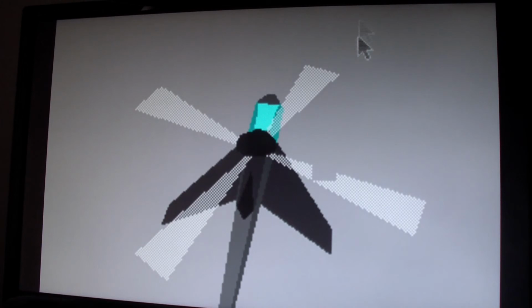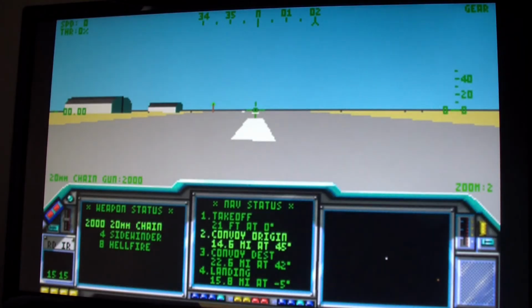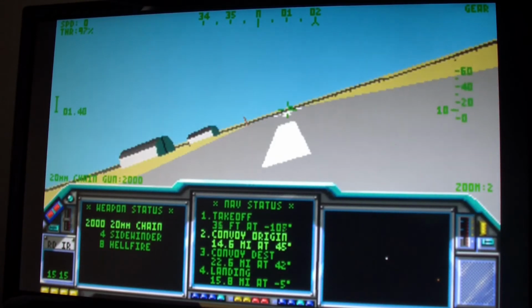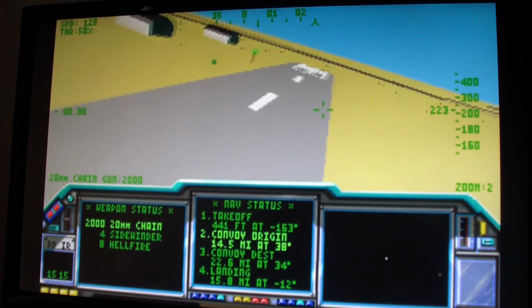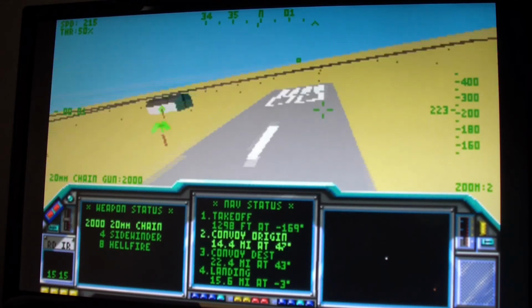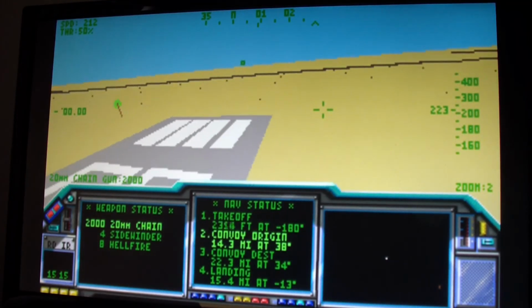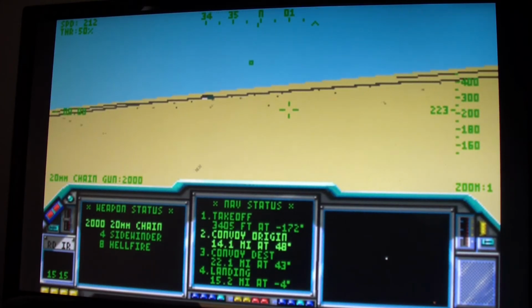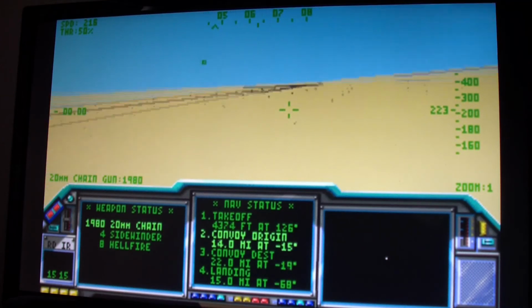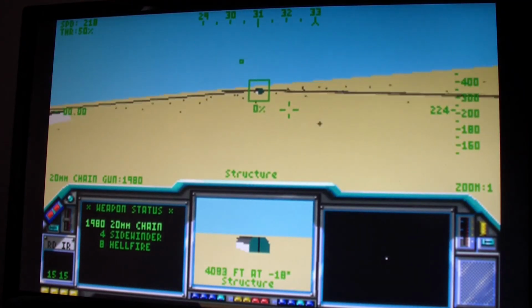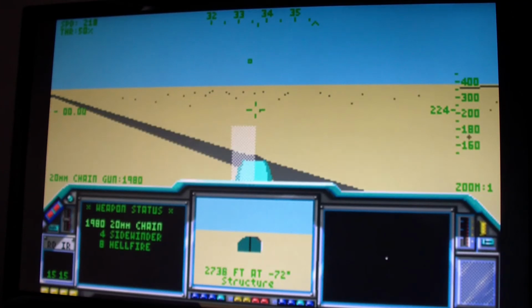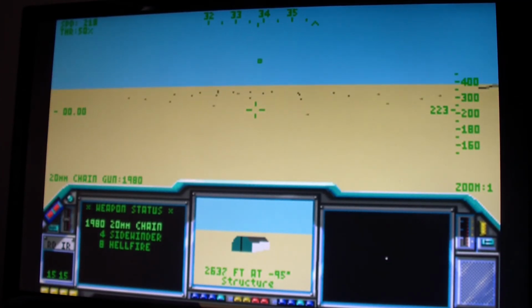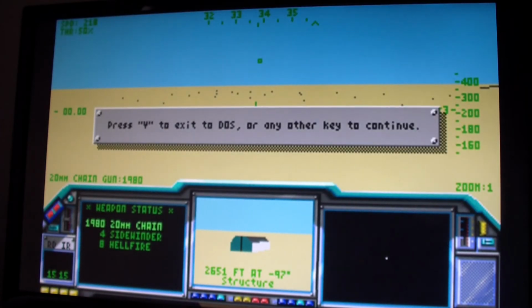Well, it's cracked anyway, so you don't have to worry about it. Okay, that's enough. So I'm going to exit to DOS.